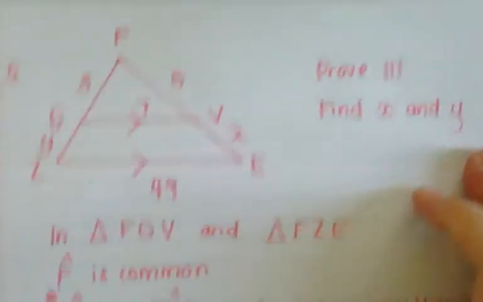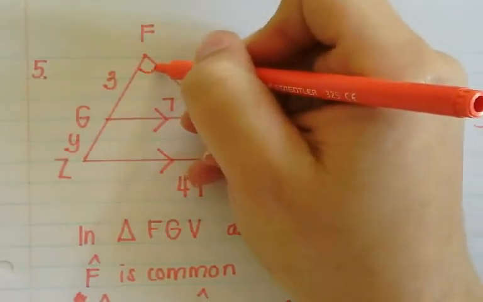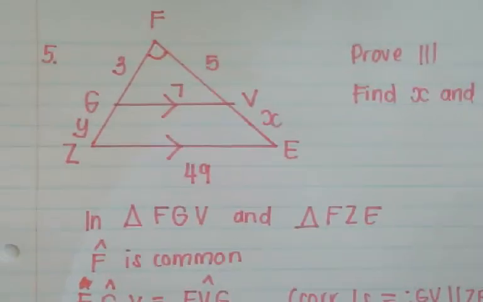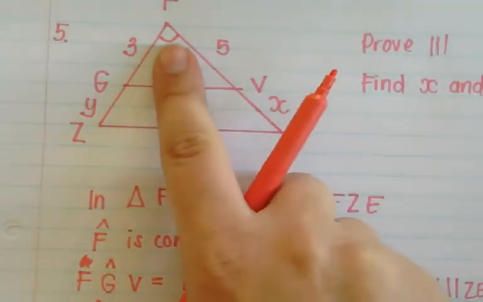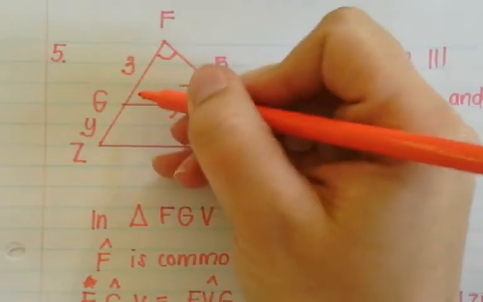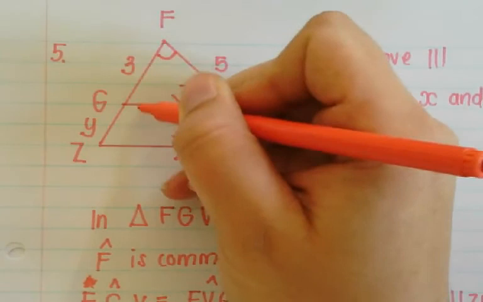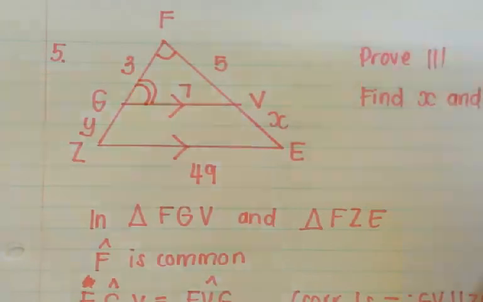Okay, our proof. F is common, they both share this angle here. So my reason is that they are common. But then when I name my other angles that I'm going to use, I must use 3 letters. There is no other option, else it is not clear which angle you are referring to. Since F has only one option, you can use 1 letter for F. But here, if you talk about G, you could be referring to the whole angle, which is not what we want. We only want this portion, and therefore, I need you to use 3 letters.